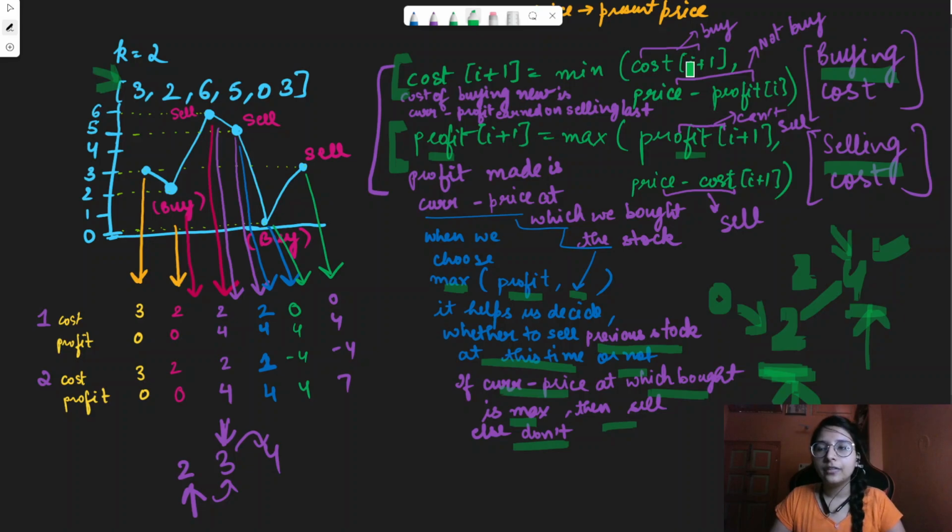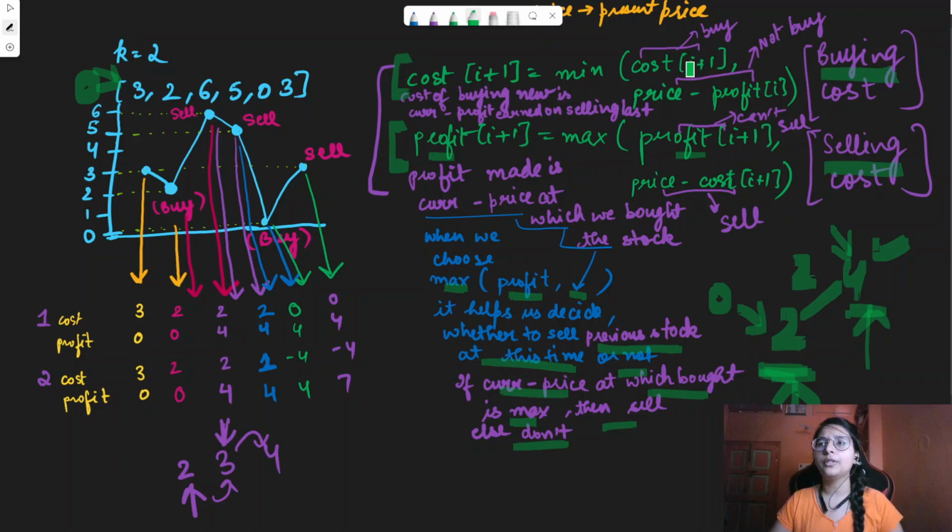So here in the first transaction, our cost is basically 3 at the starting point, because we can see that minimum of cost of I plus 1. I plus 1 is basically the way we are starting for this: we are starting from this 0 point. Here also 0, and in the profit also we are taking the profit as 0 only, and the cost also as 0 only at the starting, because at starting we were not having anything. So from the previous only we are comparing and starting for the next one.